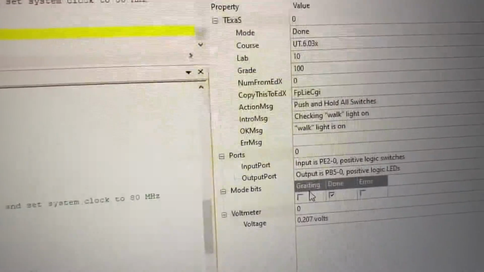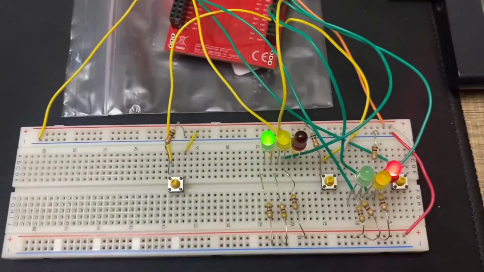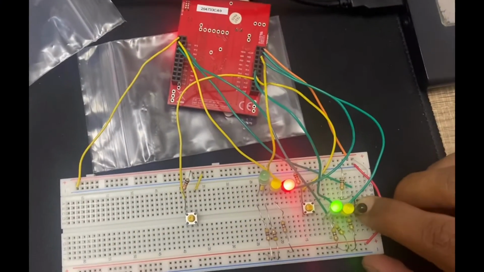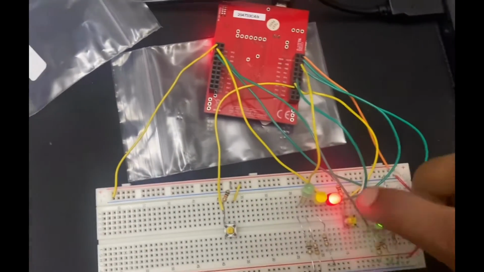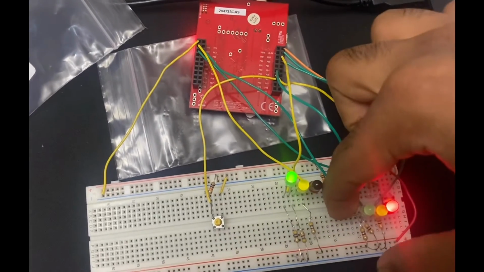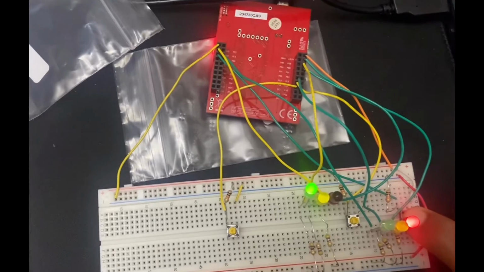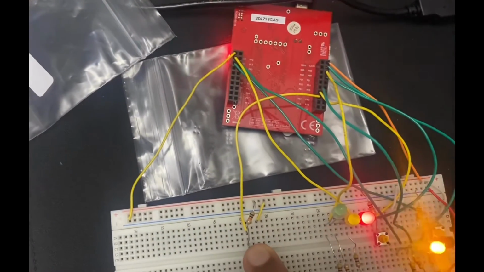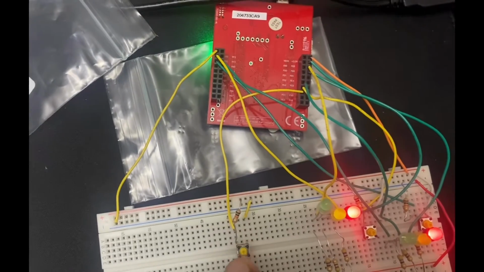You can see the grade 100 here. Yeah, this is the west switch, and here is the demo. You can see when the west switch is pressed, here you can see the green. When the south switch is pressed, green, and here it is red, and when the west switch is pressed, green, and when the pedestrian is pressed, pedestrian is green.